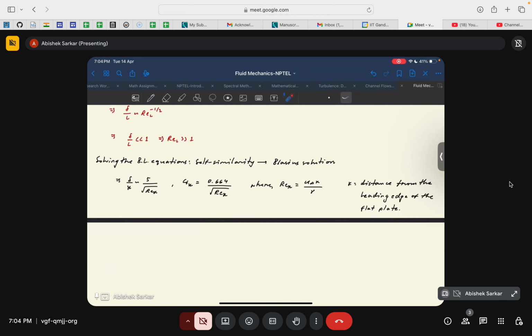So these two are actually very important solutions in the case of a flat plate boundary layer, and they turned out to be very brilliant on the part of Blasius, who was able to obtain the solutions, or at least give us an idea of how the boundary layer thickness varies in the case of a flat plate. Again, these are valid for a flat plate.